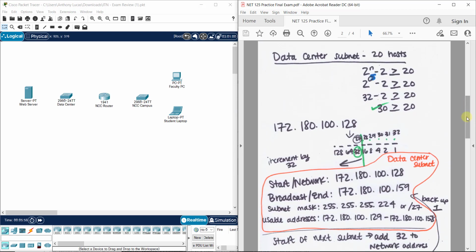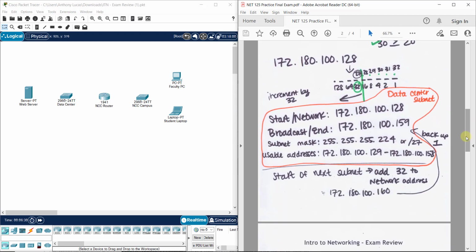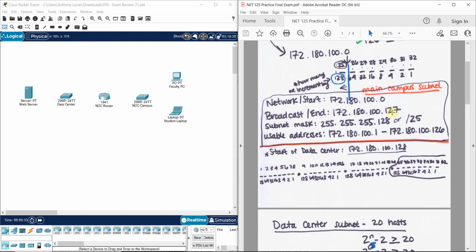So I take that down here to the data center subnet, and I need 20 hosts. So again, I start with 2 to the n minus 2 is greater than or equal to my host requirements, which is 20. And I'm going to use 5 for my n or exponent here. That gives me 32 minus 2, which is 30, is greater than or equal to 20. Again, I could not use 4 because 2 to the 4 is only 16. That wouldn't give us enough. Then I did not want to use 6 for my n value because that would give me too many. So just enough is 5 right there. So again, I'm starting with the 128 there because that's one after the ending of my previous subnet.